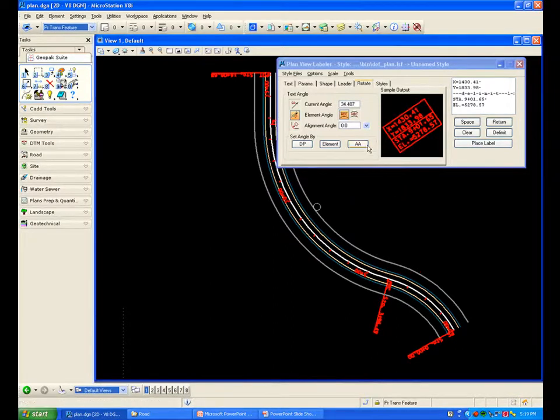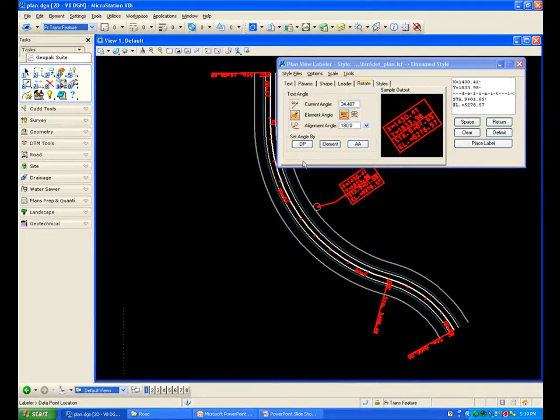Now, one thing I can do is actually come in here and rotate this 180, say place label, and place it in here. Now, once I place this, I come out and place a second point, which gives me my pivot point for my leader line, and I select that, and the label's placed.